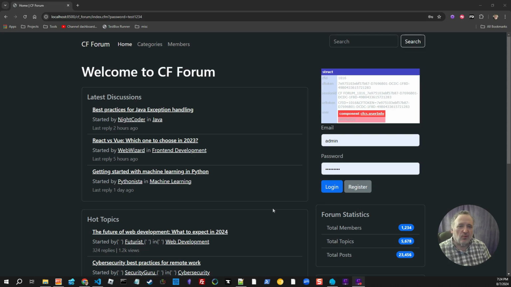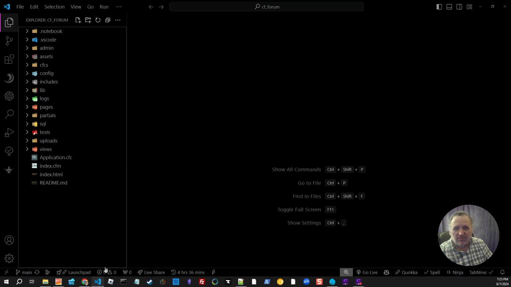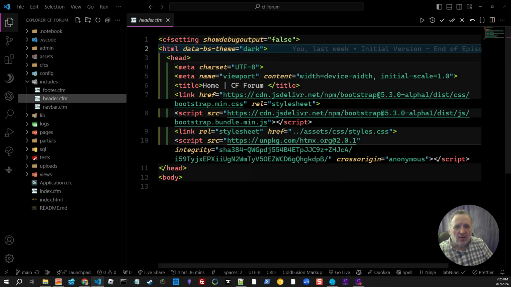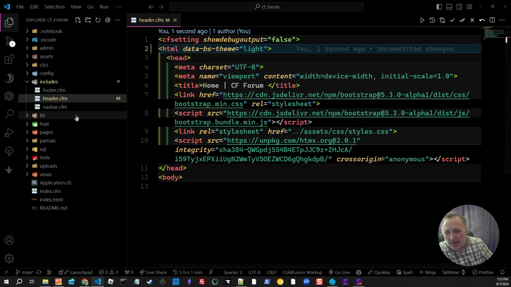We're building a forum using ColdFusion, and I left it where it was, so that we could start all over again. You can see the dump here. I think what I'm going to do, because you can't see the text very well right now because it's in dark mode, is first go to the header and change this to light for right now, just to help us see the debug a little better.